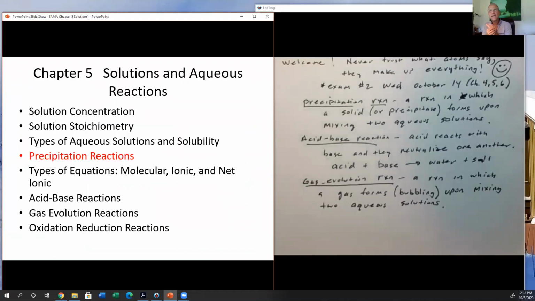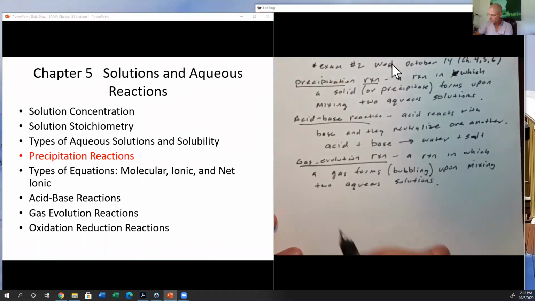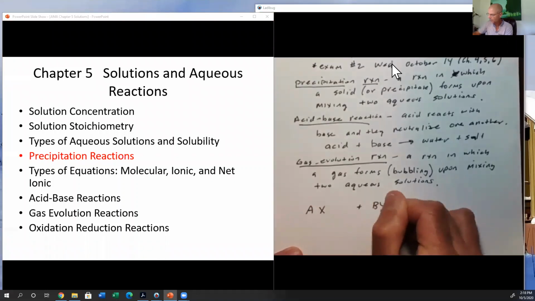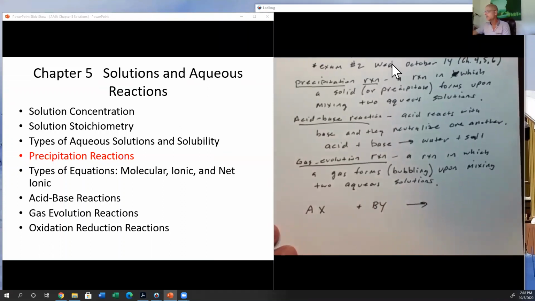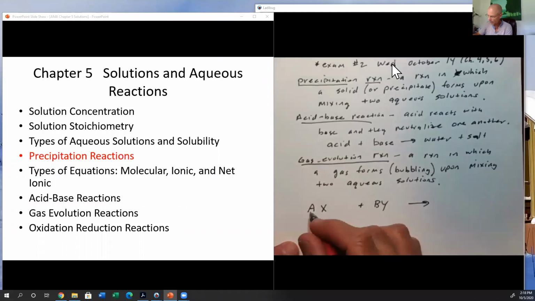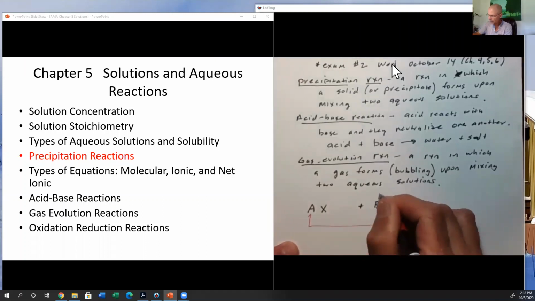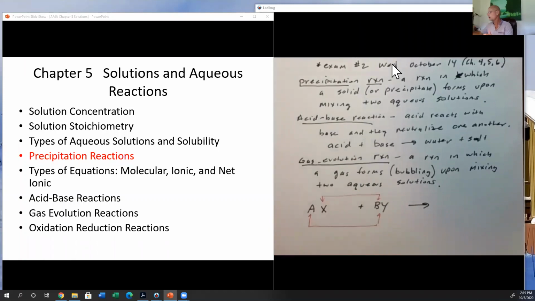So let's start looking at each class of these reactions. So in a precipitation reaction, you have a precipitate form. And you saw from the video today that a lot of these aqueous reactions are going to have this sort of form where you have a compound AX plus BY goes to something, right? And the key here is to try to say, okay, what happens when I pair the cation from one compound with the anion from the other, and the cation from the other compound with the anion from the other? So you're looking at the cross pairing.